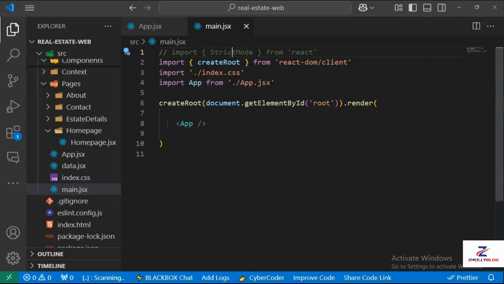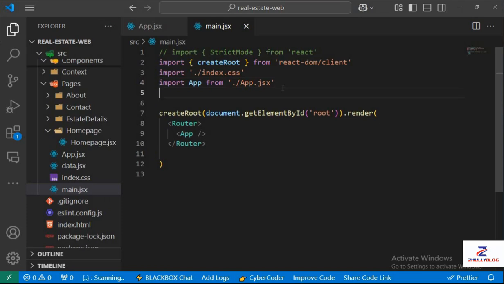I'll make this a comment. And our entire application, we're going to wrap it around Router from react-router-dom. Here we're going to import BrowserRouter as Router.